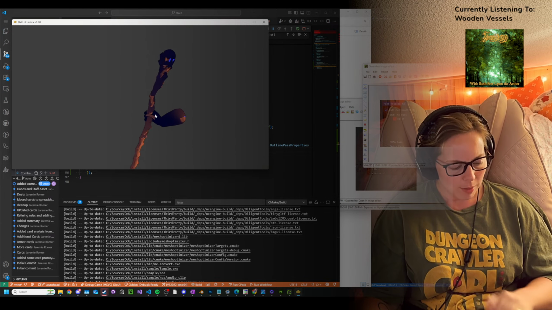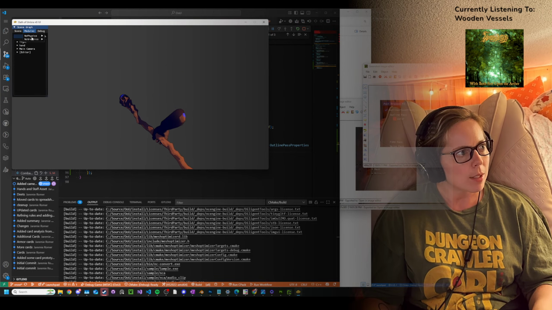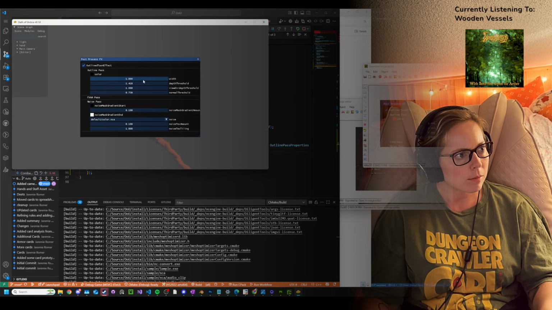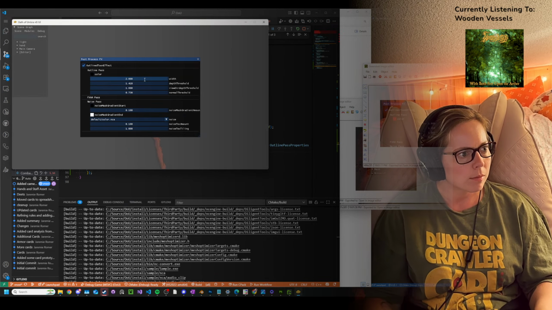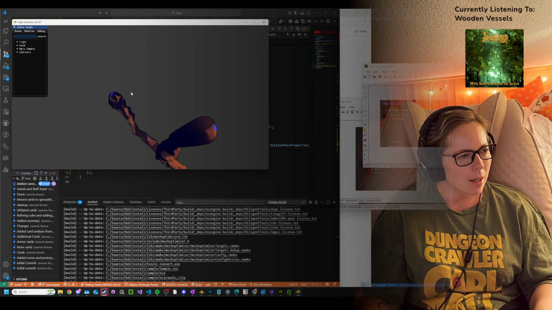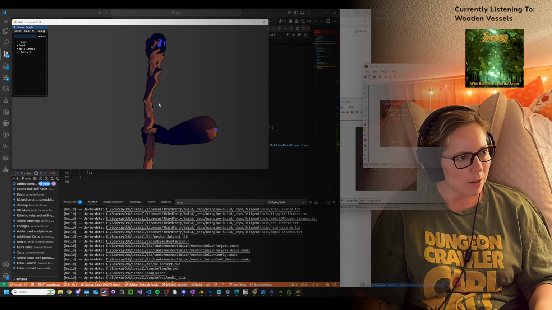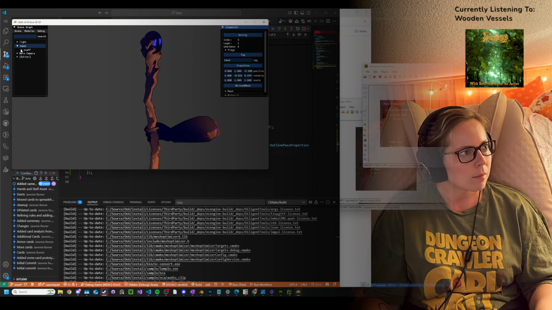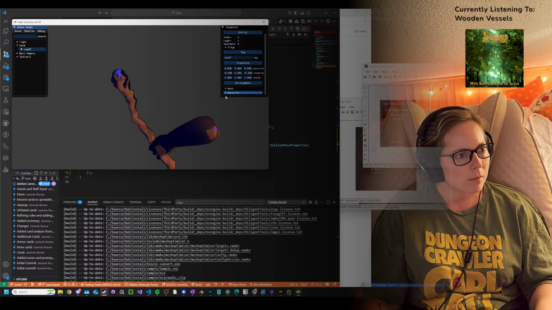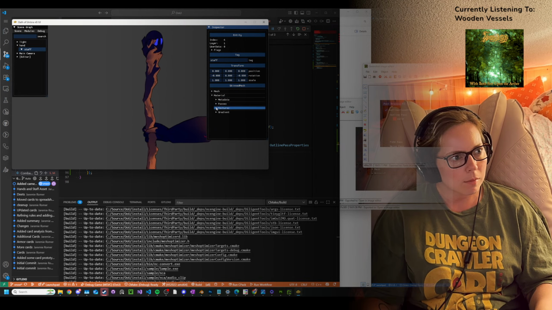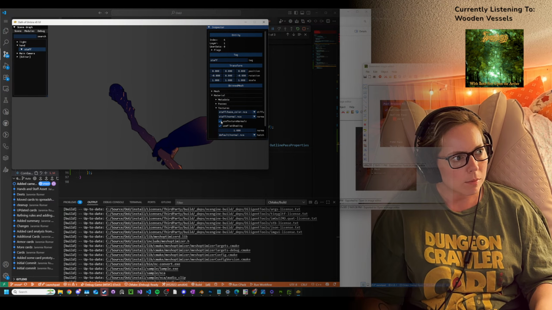Alright. Maybe we want the width to be 2. I need to figure out where this weird shadow's coming from. Oh. Okay.